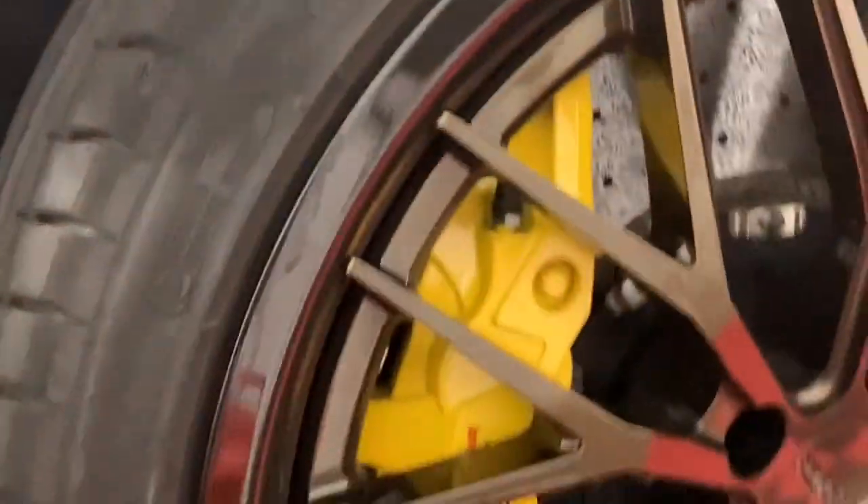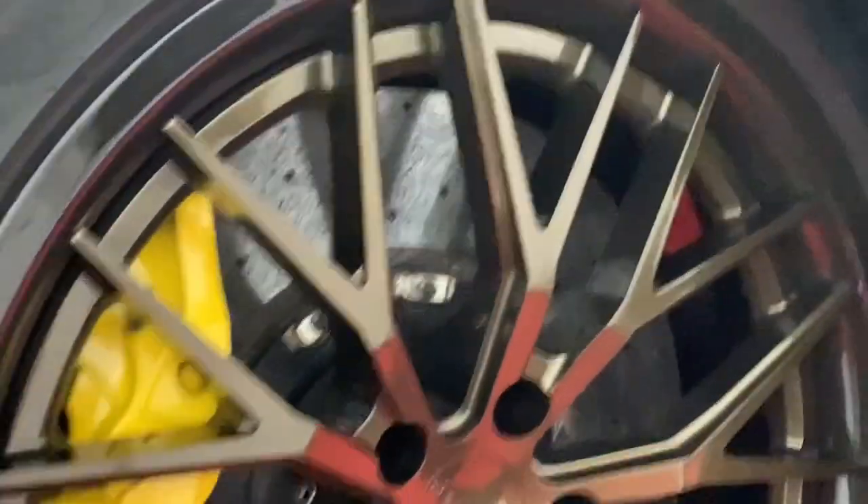Now since then, we've already replaced the tires with the correct size. These are the right sizes that are on there now. But the killer part about this is you're talking about a car that is almost a quarter of a million dollars that was from a Ferrari dealer and it was inspected and certified by the dealer for everything to be hunky-dory. Did that look hunky-dory to you? It did not.